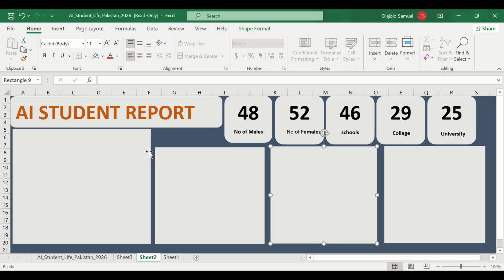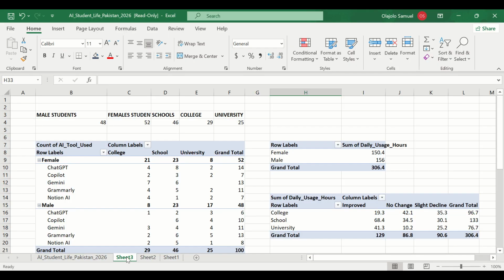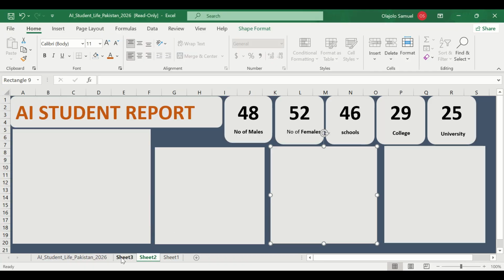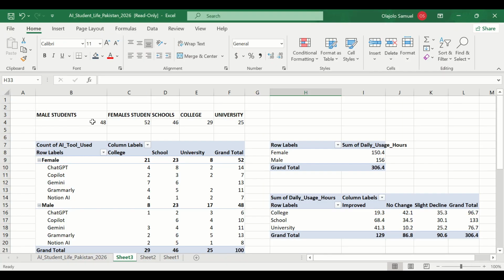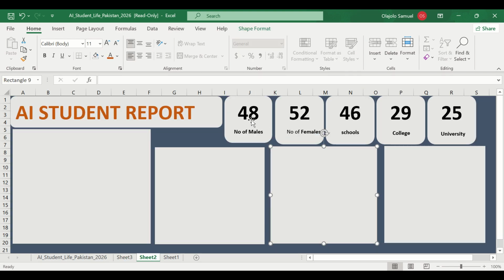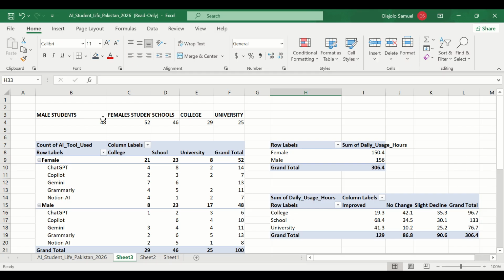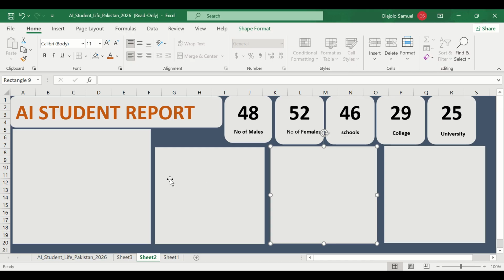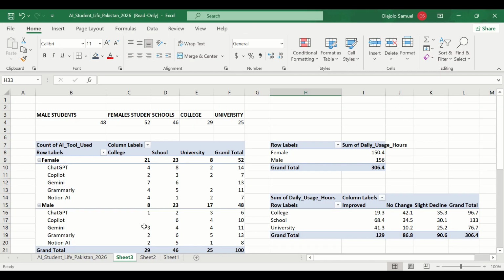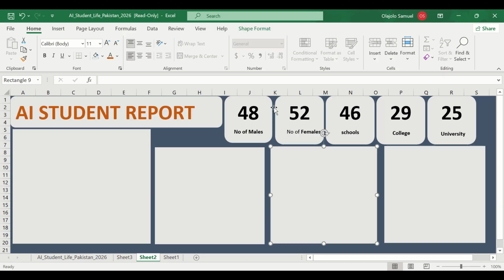Now the major reason why we have to input equals to here, and in other terms, the major reason why we just didn't come here and do a Control C and Control V, copying and pasting the numbers verbatim from here to here, is because if we do such a thing, anytime we have an update on this particular data set, the update will not reflect on this dashboard.